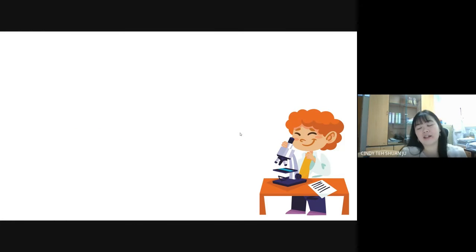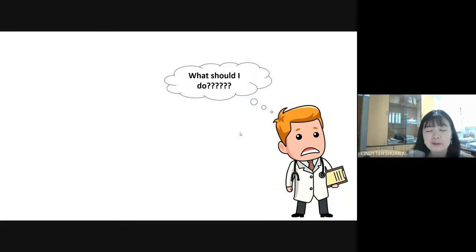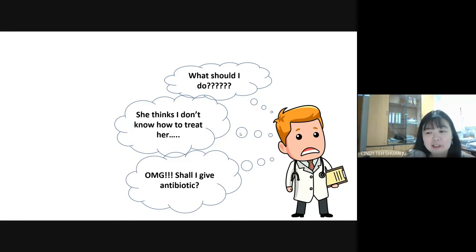Traditionally, when scientists did research on infectious diseases, they began to find out that antibiotic resistance is caused by a few mechanisms, right? They can use a pump to pump out the antibiotics. They can use different mechanisms. And before doctors did any research, they didn't know what they could do with the infection because they didn't know whether it was a viral infection or a bacterial infection. They also didn't know whether to give antibiotics or not.